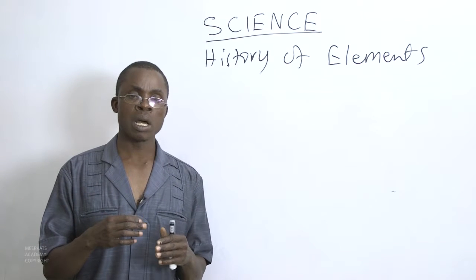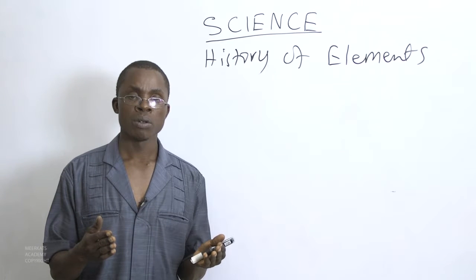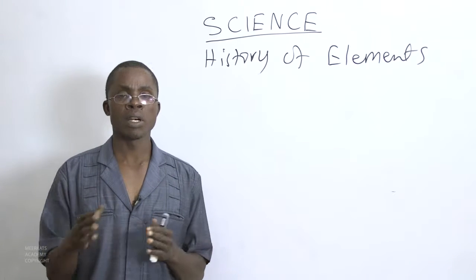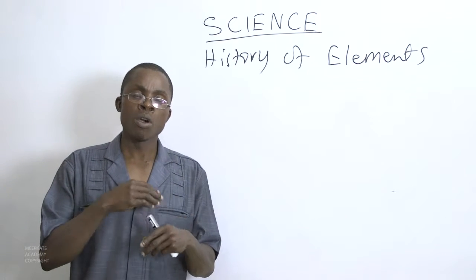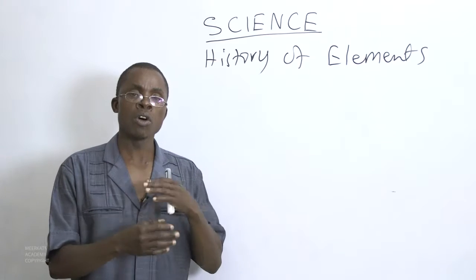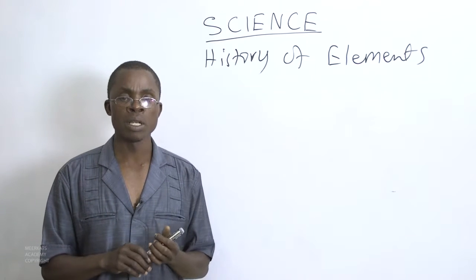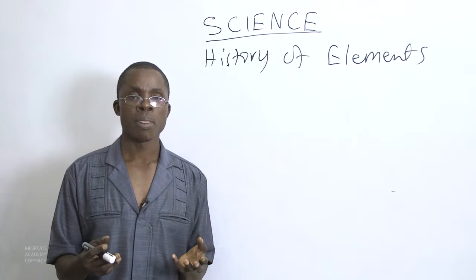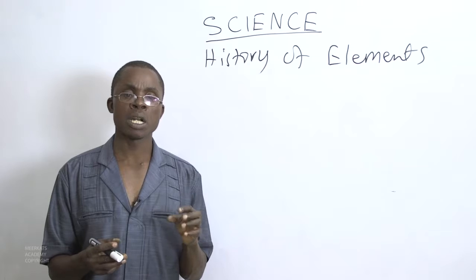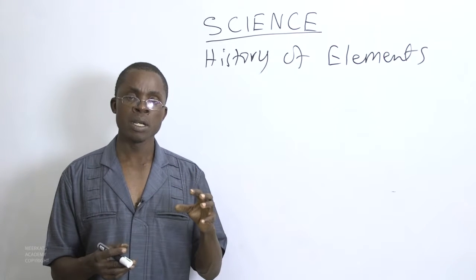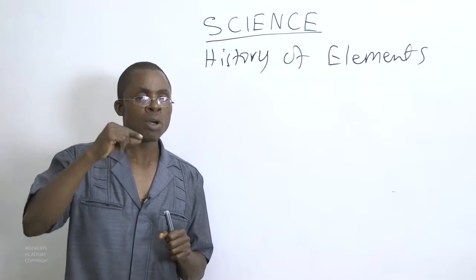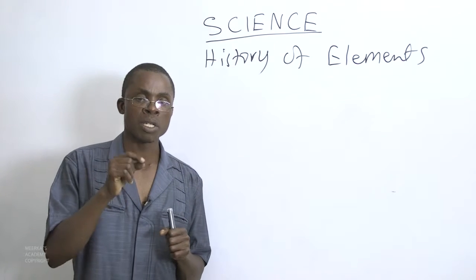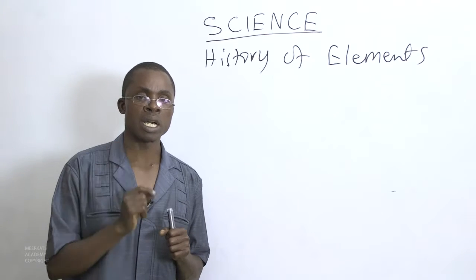But science is about trial and advancement. Trial and advancement. So as we go on doing more trials on whatever thing we are doing, one of the things we are still doing trials on is the atom. Because there are so many things being discovered and made, and for you to understand them very well, you have to go down to an atom, the smallest particle used to make that item.